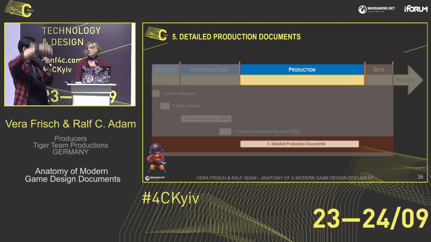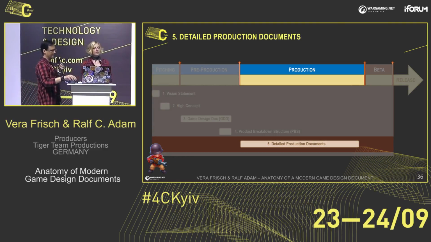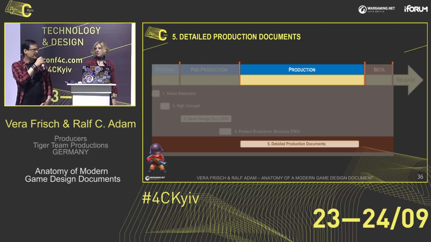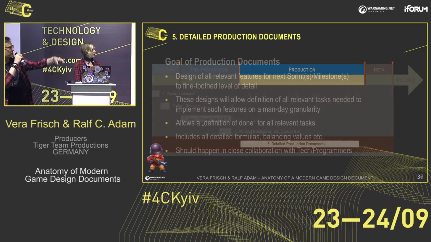And last but not least, that's what we call, and there are also many different names, I would call it the detailed production documents. And as you can see, you produce them throughout the whole production period until the very last, and maybe even if you're in beta or alpha stage or in soft launch and things will change, you obviously document there as well. But this shows you again that you're not making a game design at the pre-production and never touch it again. But you really need to go more into the details later once you're in production.